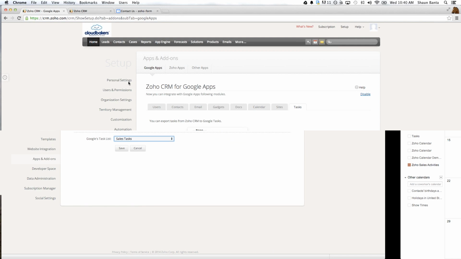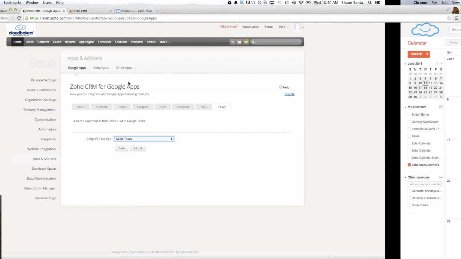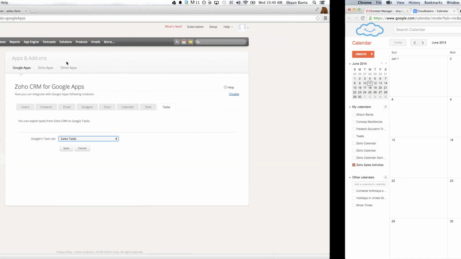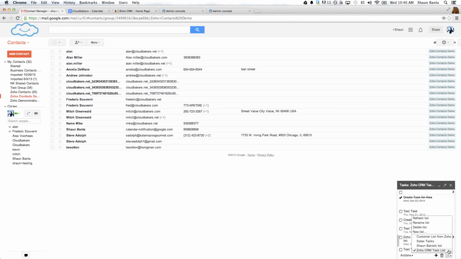So when we go to our Google Apps, you can go to your tasks. You're going to see this little window down at the bottom. And you'll notice that you have these different lists. So with these different lists, you're going to see create a new list here.